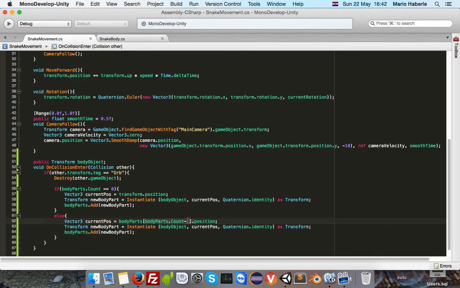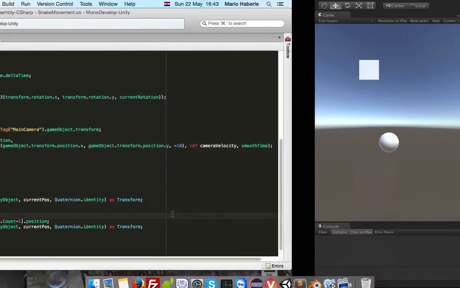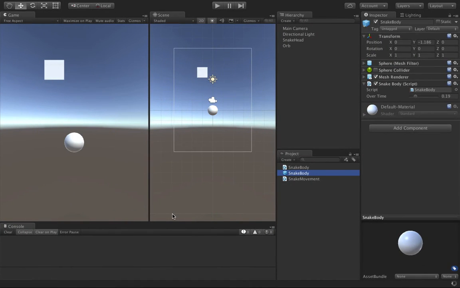If we have 5 game objects, it will go 0, 1, 2, 3, 4, which is 5. We don't have the fifth one, we just gotta do -1, and it will give us the exact last game object. Save that, go back into Unity, it should all work fine, no errors.